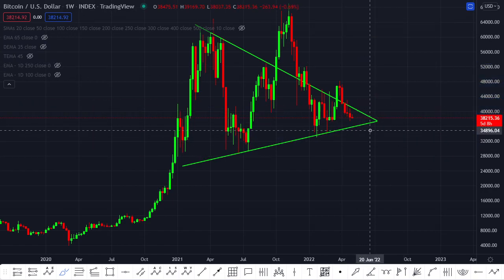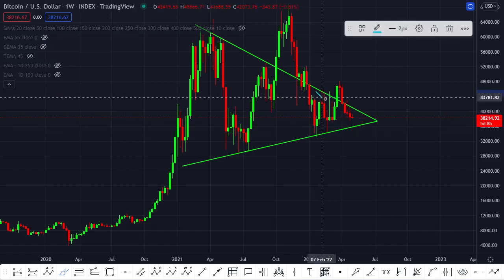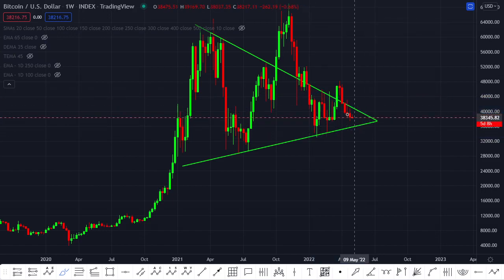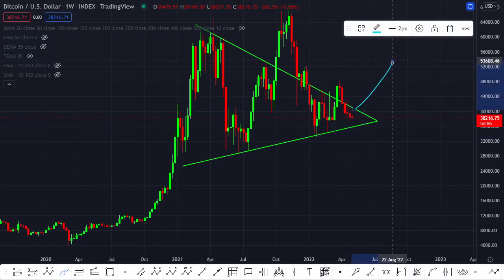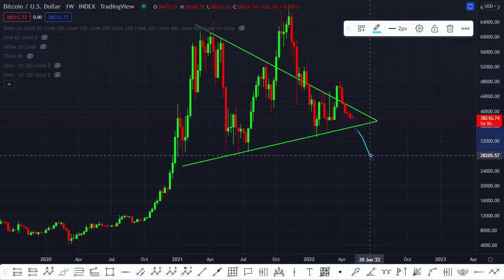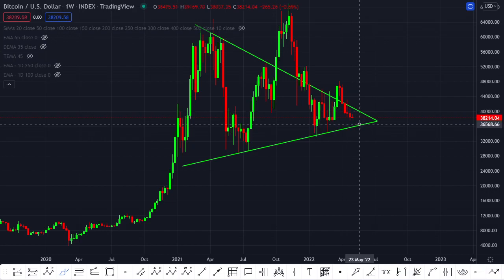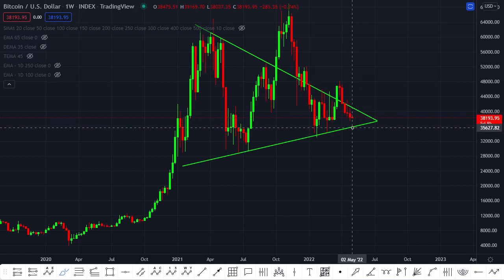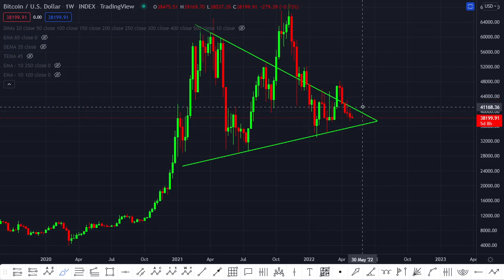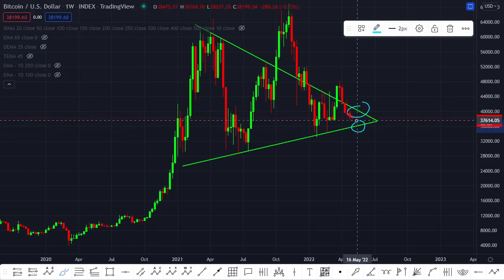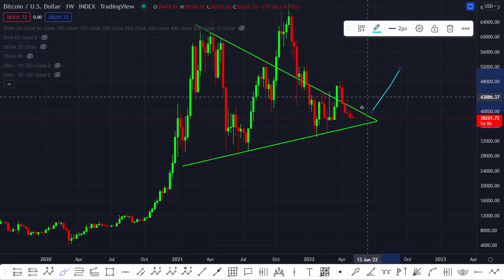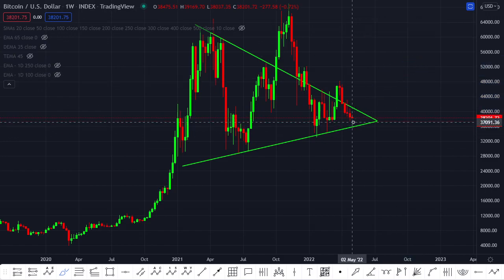But again, right now it's very, very hard to say because BTC is being squeezed. But at least we know the levels to watch out for breakout to the upside or breakdown to the downside. Now, the break to the upside obviously is that $41,000 region. The break to the downside is around $36,000 to $35,000 region. So if we start to see weekly closes below or above the resistance or the support, then we will know the general direction of the market, if we're going to head up or if we're going to head down.